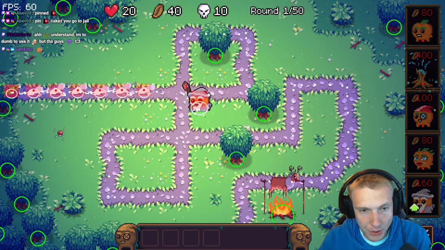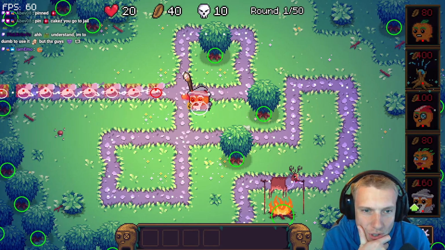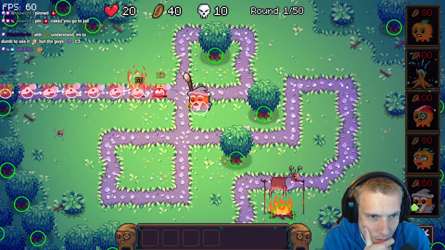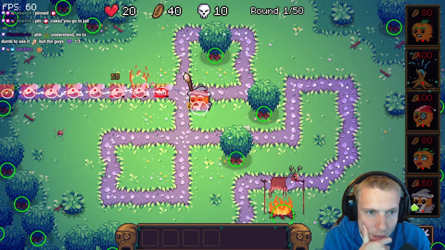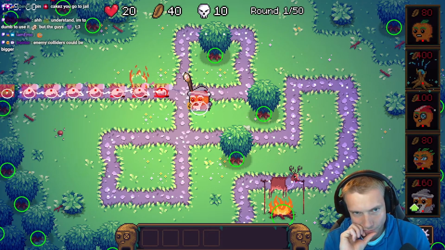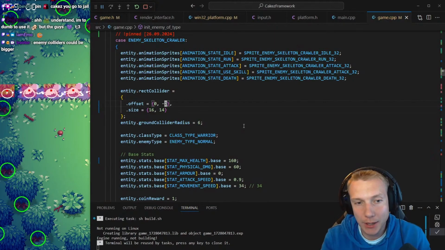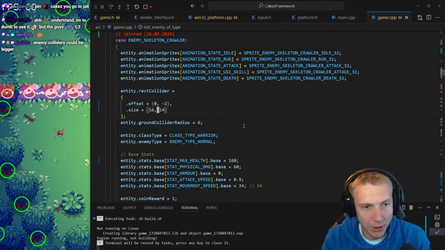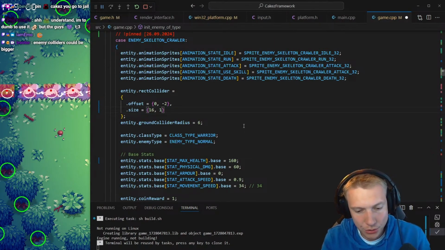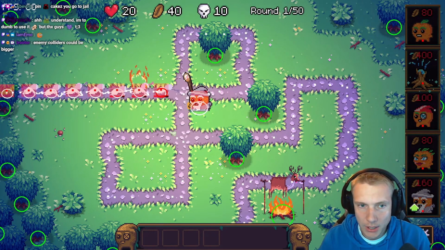Which is very important. Let's see here. So now we are almost shooting in a straight line, are we? Aha, so it barely hits, but it does hit. Enemy colliders could be bigger. We are making the enemy colliders bigger too. We're going to extend this by 2 pixels as well. 16 by 16. I think that's what we're gonna do.